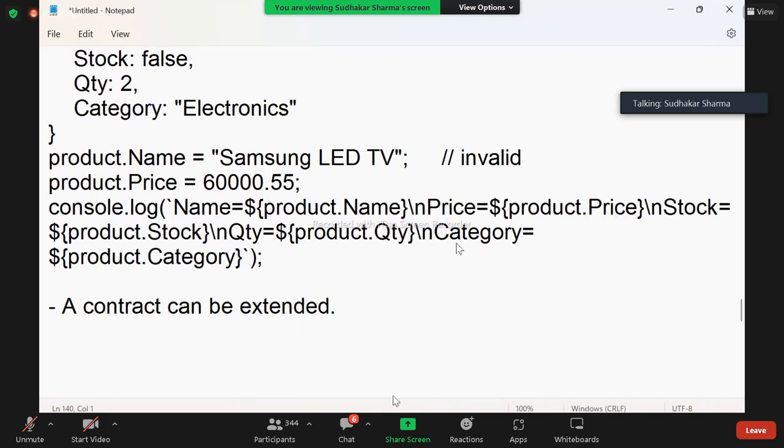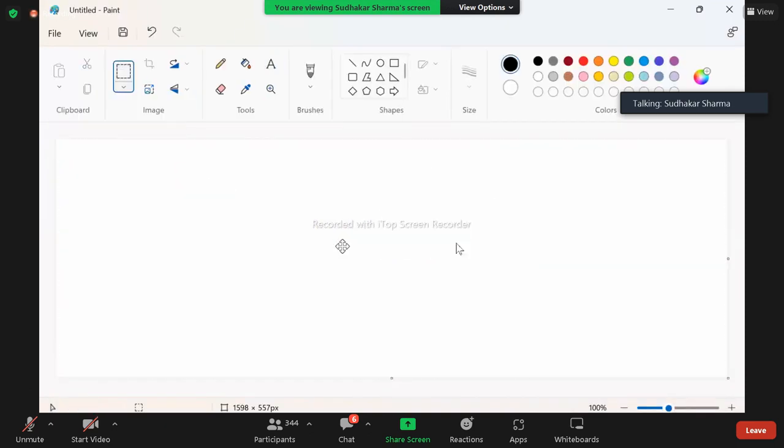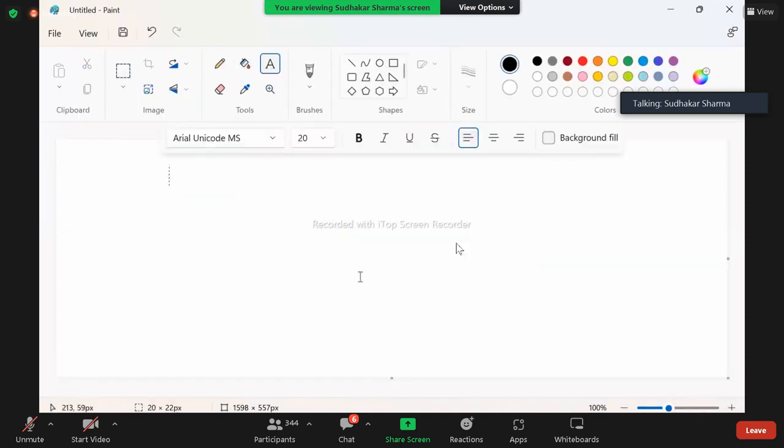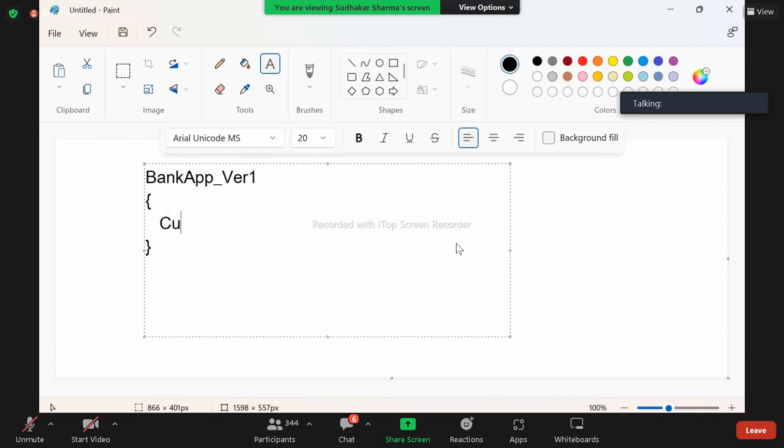Why? Because, for example, see here, what is meant by extending? Suppose we designed a bank application, bank application version 1. In this version, we have two options. Suppose customer, that is like personal banking. That is one option. We have NRI banking.